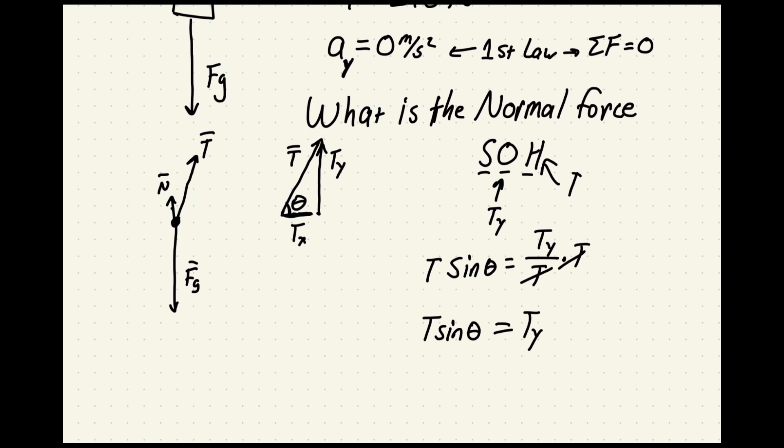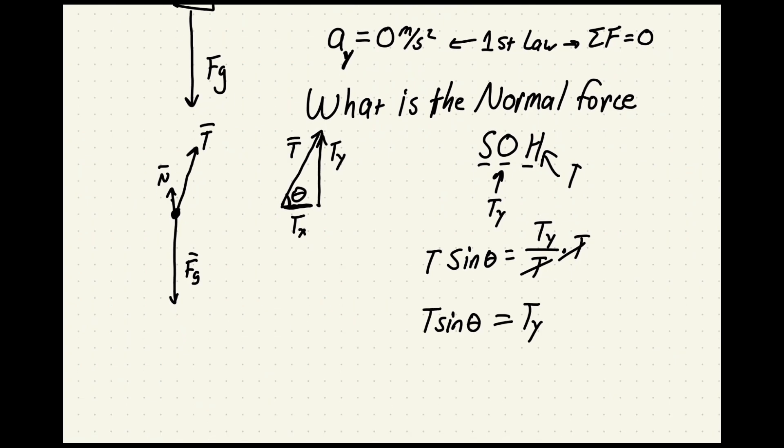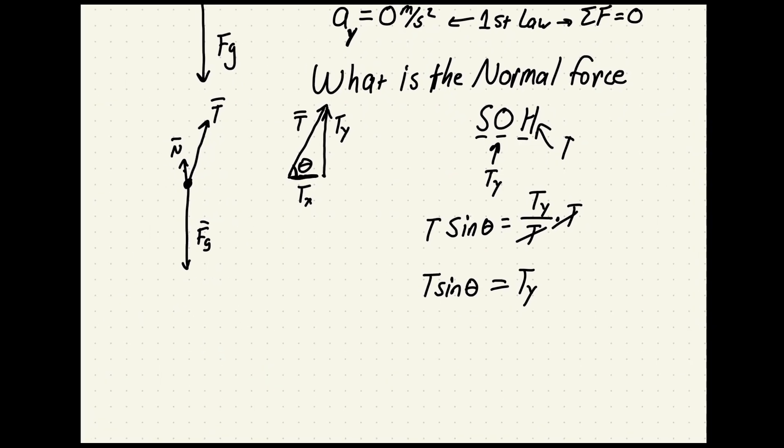So now I know the amount of force that is going in this y direction from my tension force because I know what my tension force is and I know what theta is and so I can calculate that. I also know what my mass is and I know g all the time at least near the surface of earth, and so I can calculate what my force of gravity is. But how do I put that all together? Well that's when we have to use Newton's law.